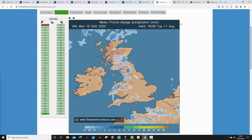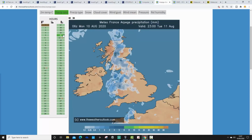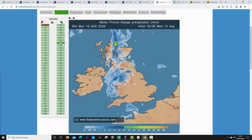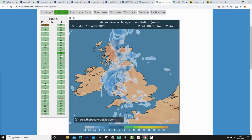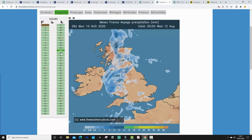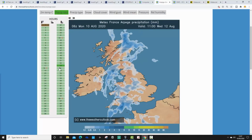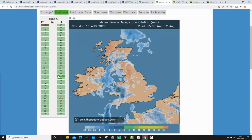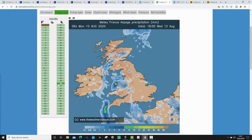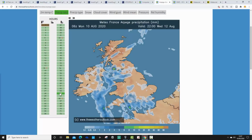Not all that many over on the eastern side, maybe just a few rogue storms. It really is in the north, the west and through central areas that we have the risk of thunderstorms through tomorrow. They carry on rumbling on into Wednesday, and through Wednesday we start to bring some more storms up into the south through the morning. So yeah, there could be some thunderstorms pushing up into the south there, and then through Wednesday itself, again, it's primarily out towards the west of the page that's had most of the thunderstorms until late on.